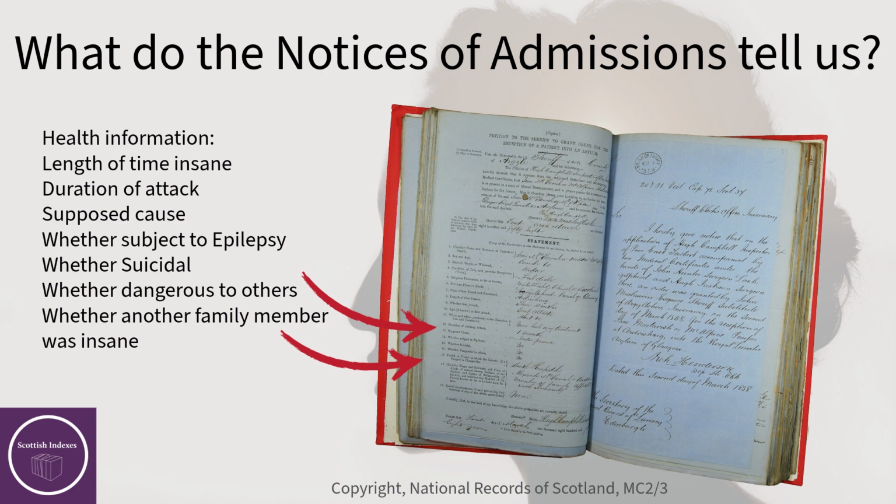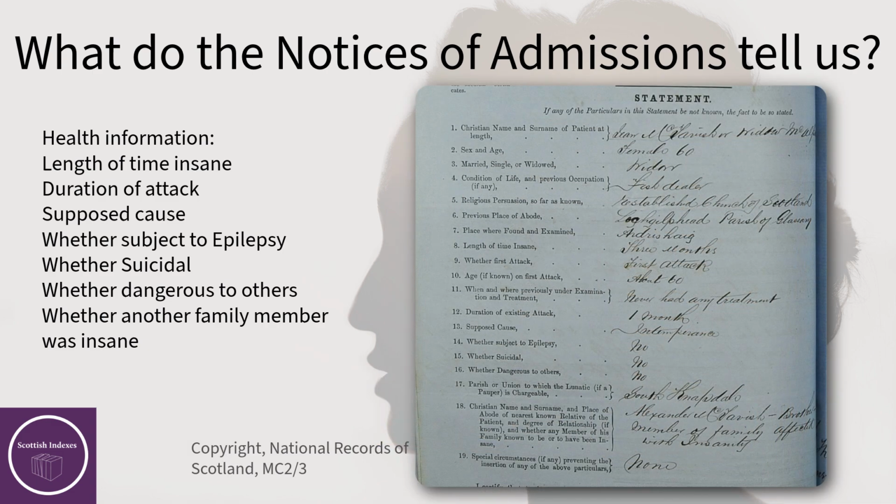We also see information about the patient's health within the statement. Length of time insane, duration of attack, supposed cause, whether subject to epilepsy, whether suicidal, whether dangerous to others, whether another family member was insane. Of course, in 1858 or even 1900, there was limited understanding of the cause of mental health problems.